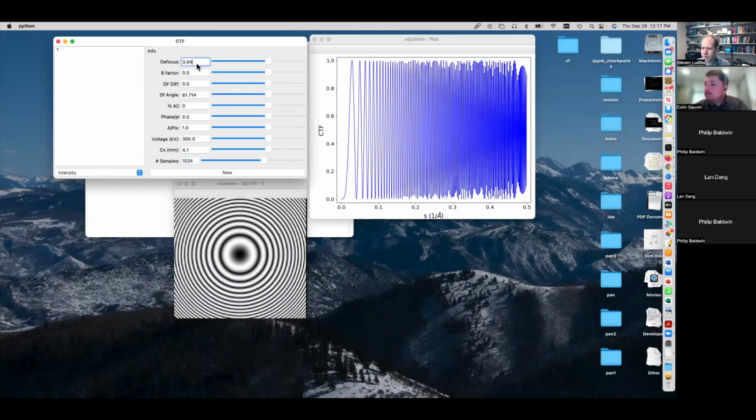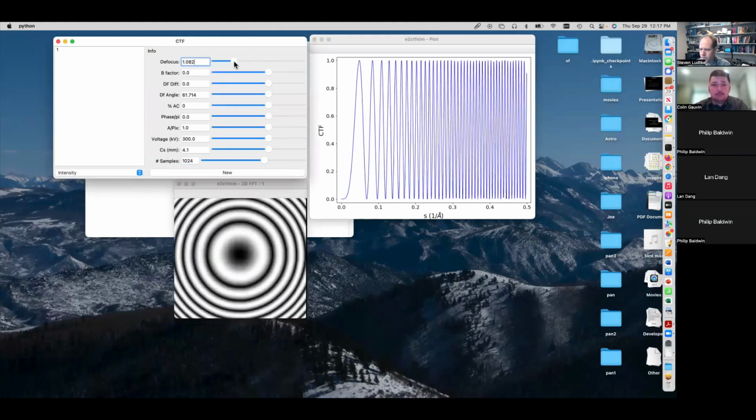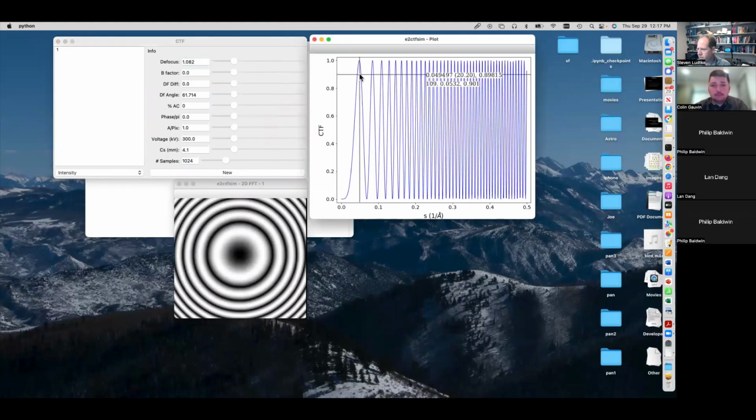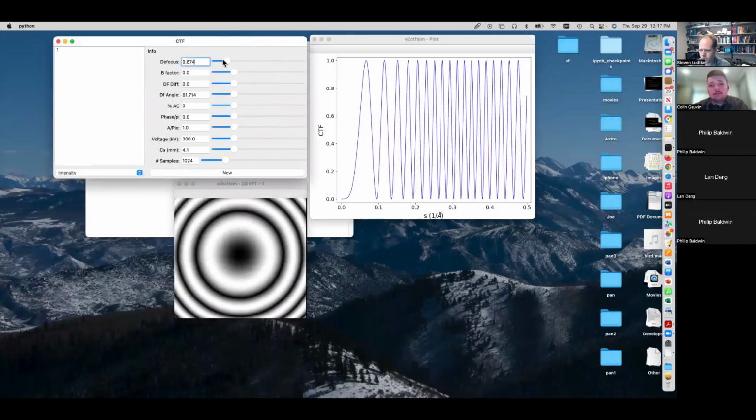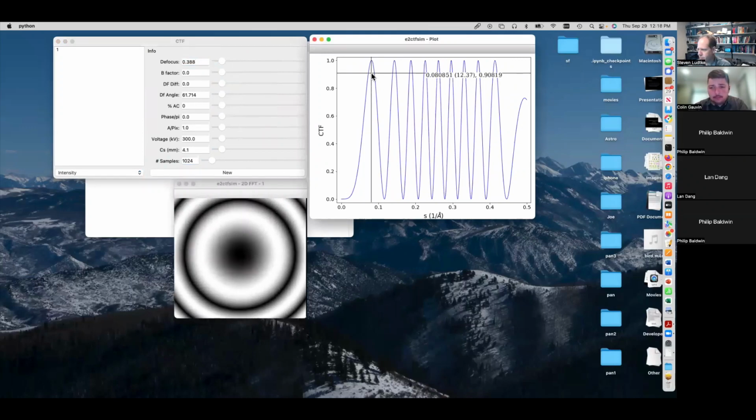Anyway, so if we go 3 microns under focus, then this first maximum where we get a lot of contrast is at like 35 angstroms. If we go to 1 micron under focus, then the first maximum is at 20 angstroms. And if we go to where I was before, 0.3 microns or something like that, then it's all the way down at 12 angstroms. So between here and here, the contrast gets stronger the higher the resolution gets, and you don't have anything out in here.